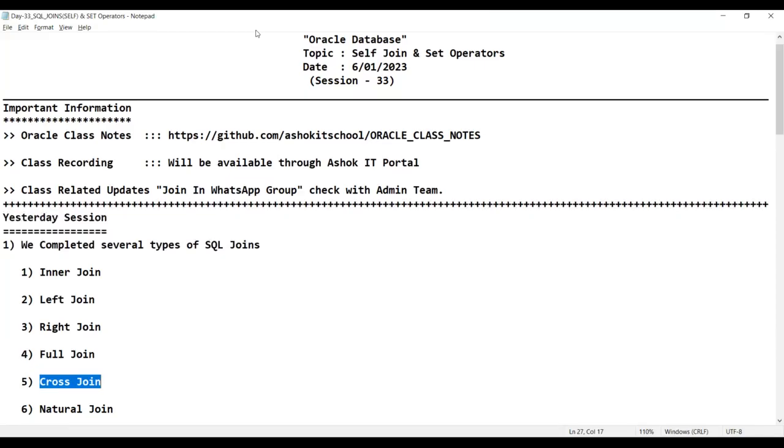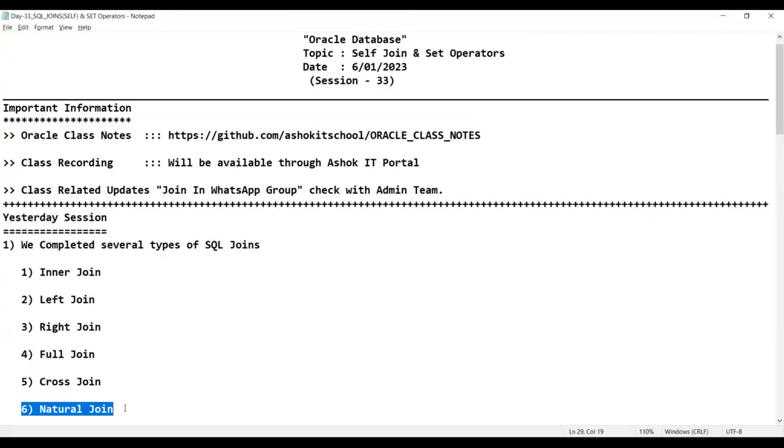Yes. So when it comes to the natural join, what do you mean by natural join? When you are working with the natural join between two tables, tell me, are we required to specify the join condition? Come on, guys, everyone please try to respond. Try to be active in the session. So when you are working with a natural join between two tables, you need not specify the join conditions.